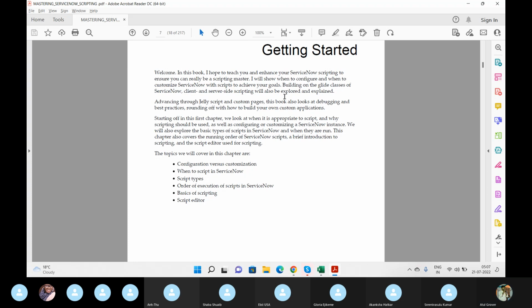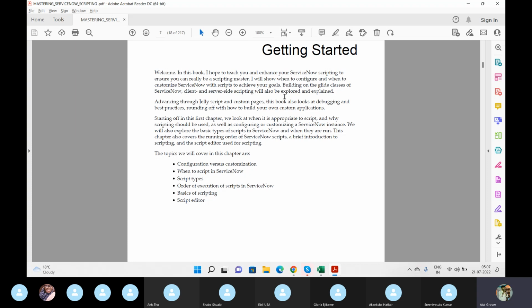This particular thing, the scripting part, I will teach as much as I know. I already started a series on scripting as well, but that is a very, very deep dive, which was not part of the syllabus when we initially started. So let's see how we can progress on this part. I am assuming that one or two or four or five of you may be interested in the development part, not everybody. Like me, I'm not interested in development. Never. I cannot write code as well.